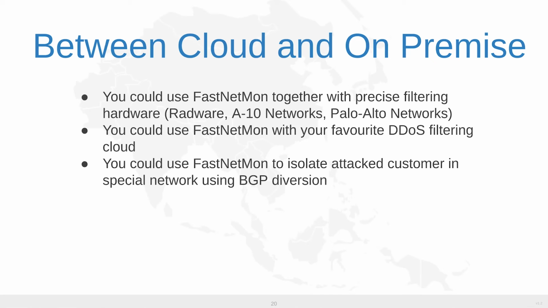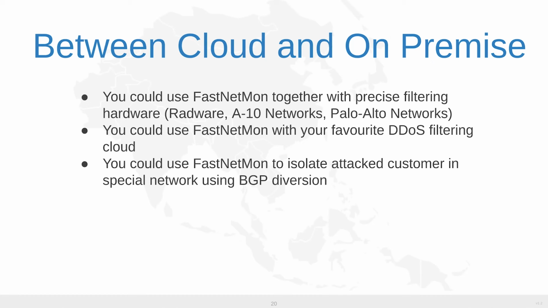FastNetMon is quite versatile and it's not limited by your specific network. You can deploy FastNetMon alone, and FastNetMon can automatically black hole your own host under attack. If you already use some DDoS filtering equipment, okay, that's also an option. You can use FastNetMon to divert traffic from normal paths to a farm of scrubbing boxes in your network. So we are not against using FastNetMon with any kind of thing because we position ourselves as an absolutely vendor neutral platform, and we have no limitation about that.